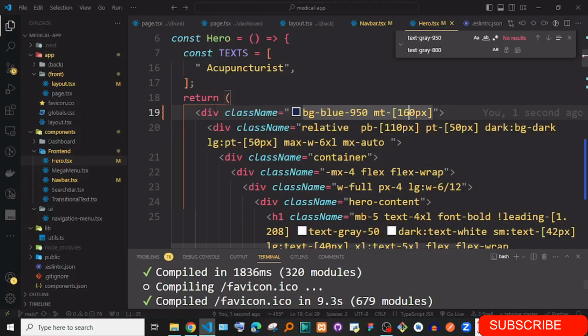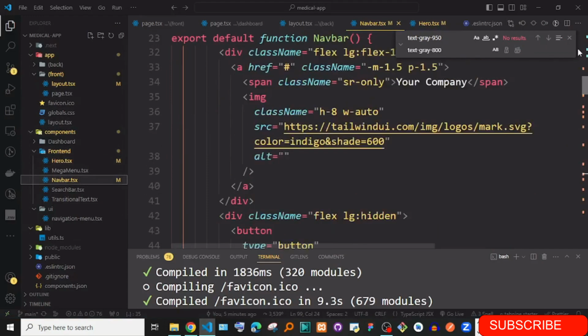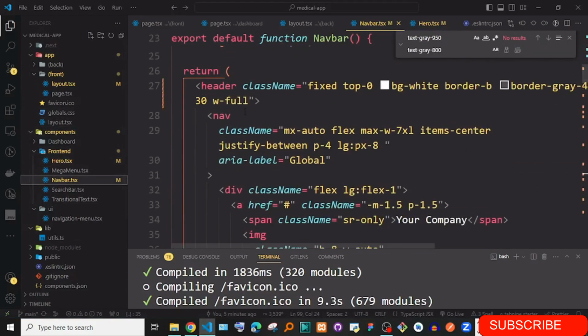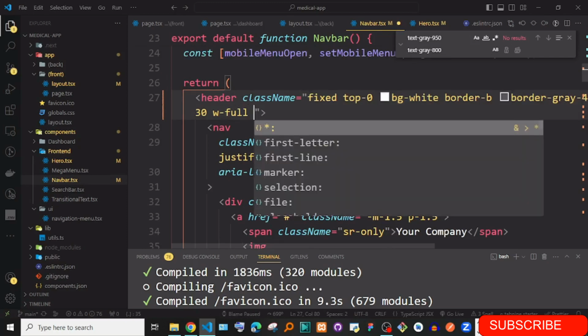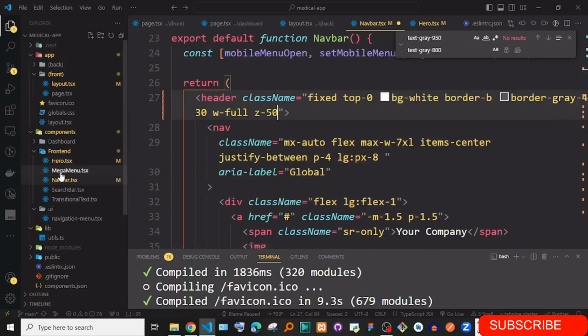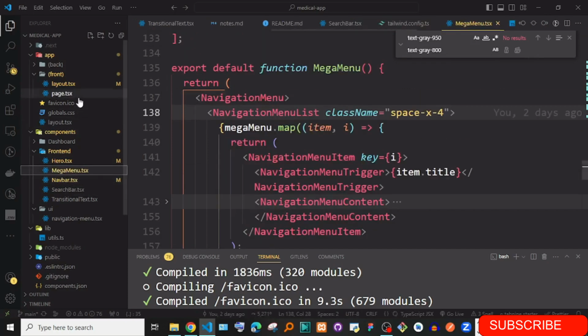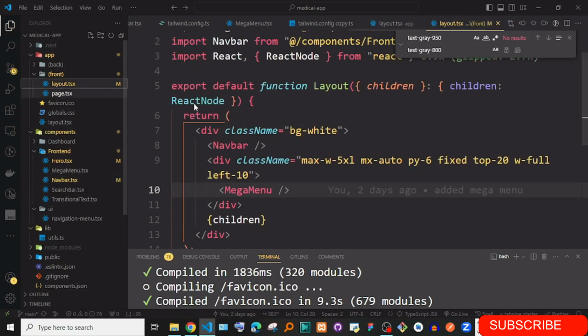So the header, so this one, we can give it a z index of 50, and the same thing to the mega menu.